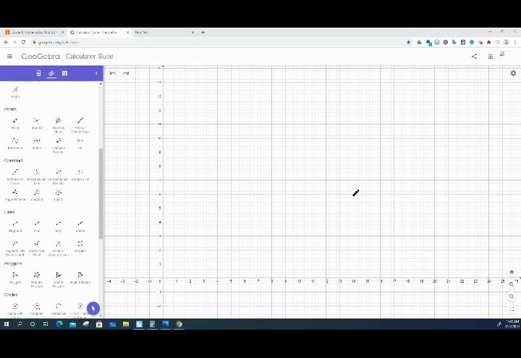In this lesson, 8.3.2, we're going to compare proportional graphs. In a proportional graph, if you remember from last lesson, it always started at 0, 0 and continued in a straight line. So the change was the same over time.